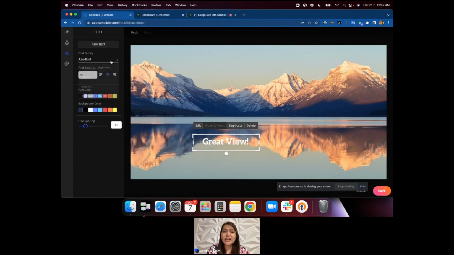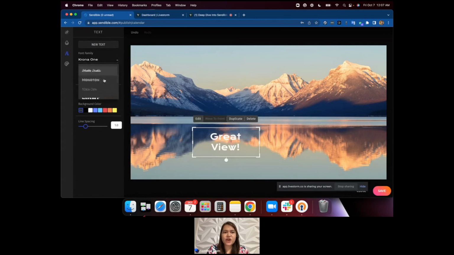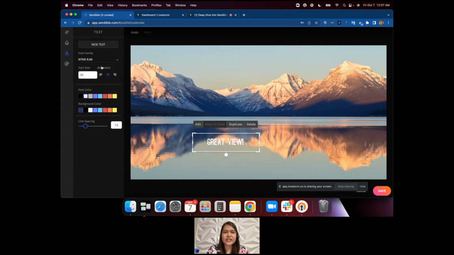You can change the font family. So there you go. I'm just not sure which font is perfect for this. So I'll just pick maybe this one. Okay. I'll pick this one. I can change the font color too. I'll keep it at black.